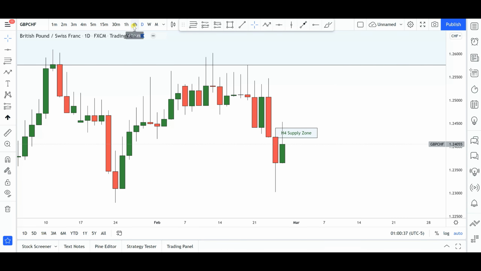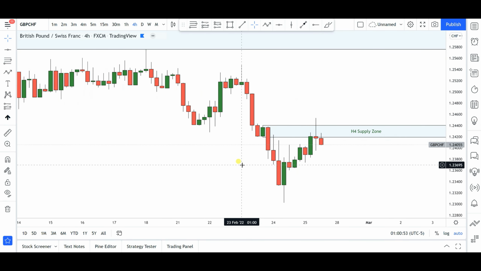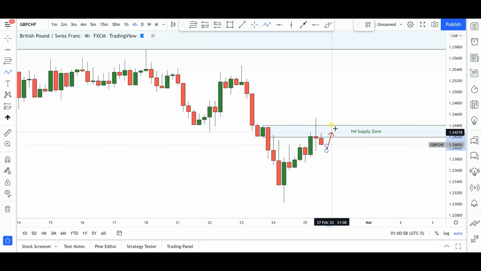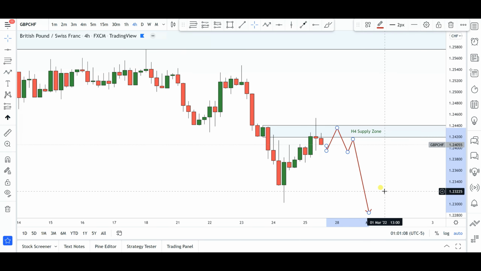If we go into the 4 hours time frame without wasting your time, this is now a key level in my own opinion, and you can see price has given us a very nice push to the upside to retest that 124.50 institutional price level in this case. I don't think they are done at this point. I think we are probably still going to get some form of push into this particular supply zone, and then from here any reactions to the downside, bounces to the downside, I think that would be a very high quality trade for further continuations to the downside. That's pretty much what I'm seeing right now in British pounds and Swiss francs.